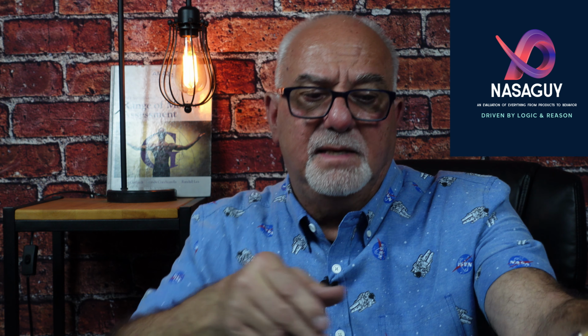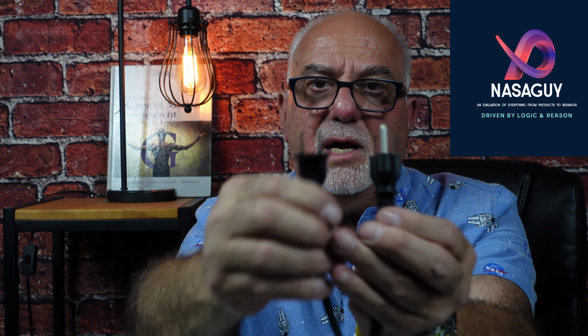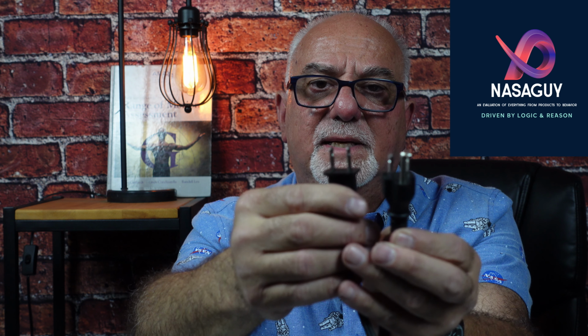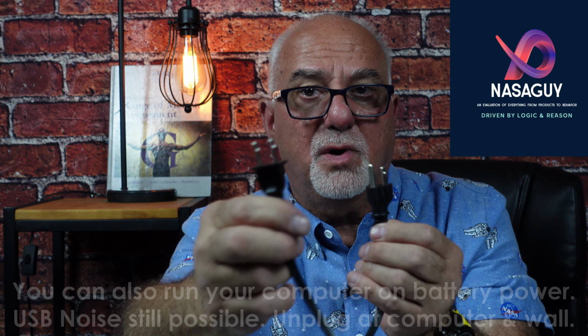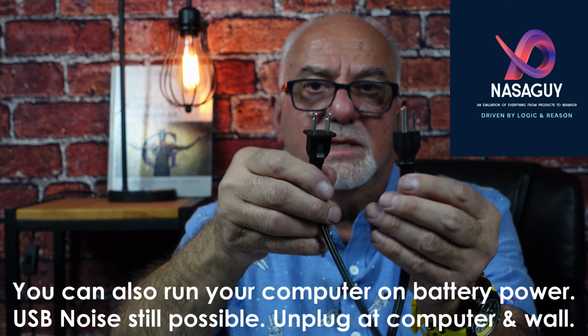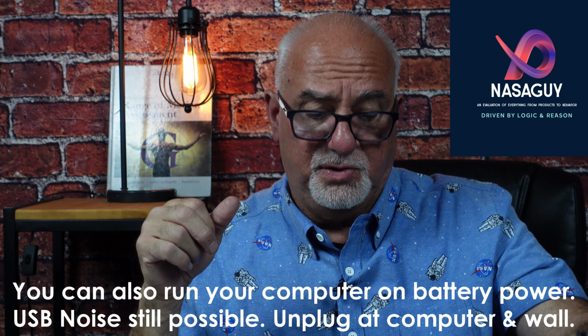So the other problem I see that's common and easy to fix is that these days every computer maker seems to ship every computer with an ungrounded AC adapter. This ground is the magical device that pulls electrical interference out completely. And if you can replace it, I did mine. So this is the original one. This is the new one. I bought a new AC adapter. No, you cannot put an adapter on yours and create a ground. It either has a ground in the plug, three prongs going into the AC adapter, or it doesn't. There's no way to add an adapter to it. So don't try to ask anyone, because there is no way to do that.